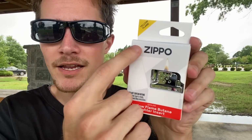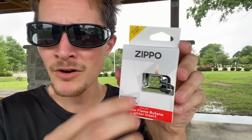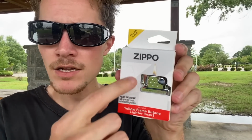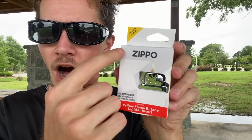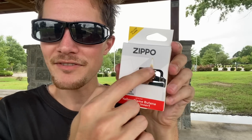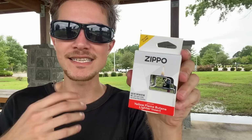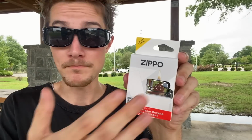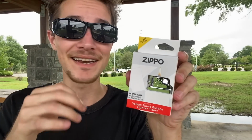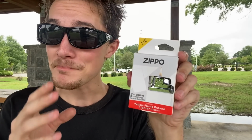At the very top right here, it just says Zippo in black, and it says it much more boldly than not. We can see the Zippo logo itself is in the top portion of a Z. There's a little bit of a Z right here that is all in gray, and that looks fantastic. I love the way that they integrated the Zippo Z with the background of the packaging. I think it looks really good. It's a nice somewhat geometric look. I'm a fan of that, frankly put, but that's not all.